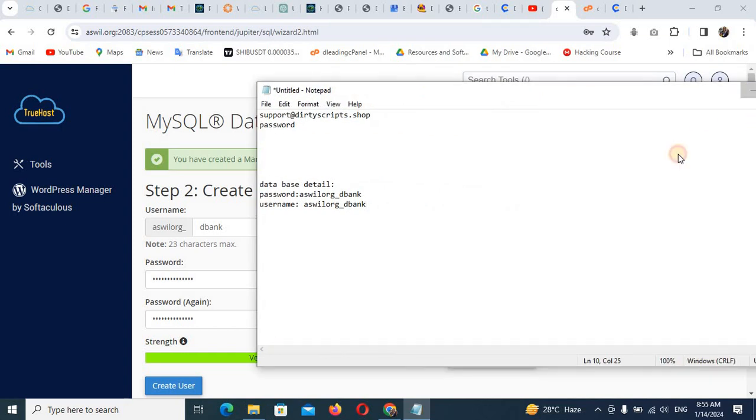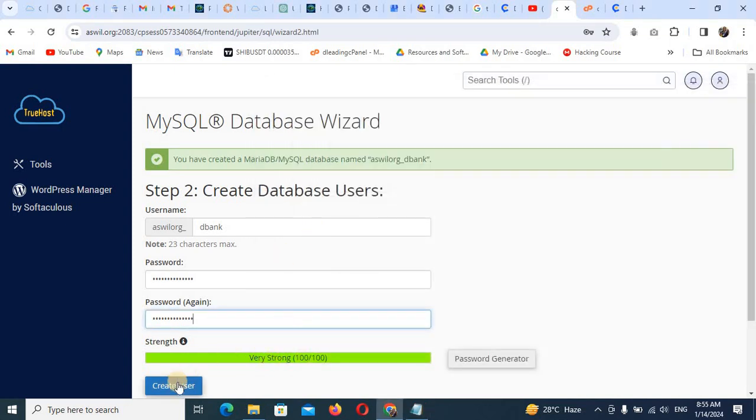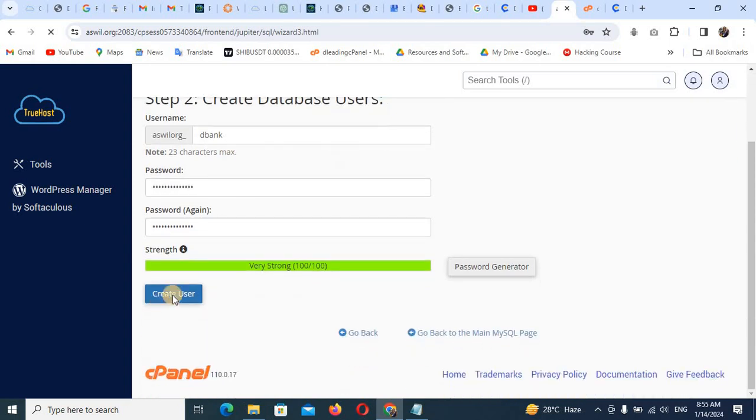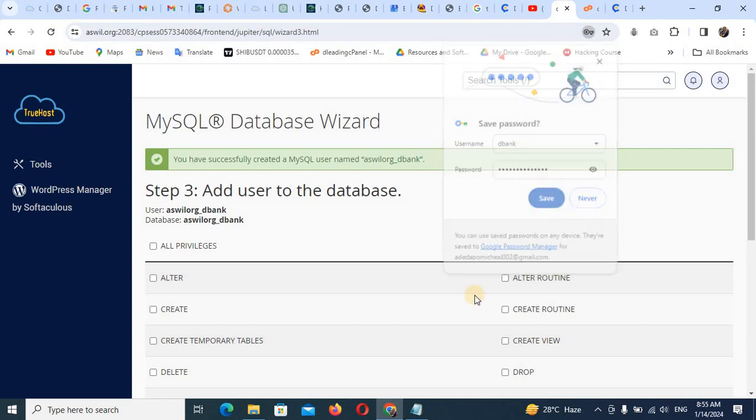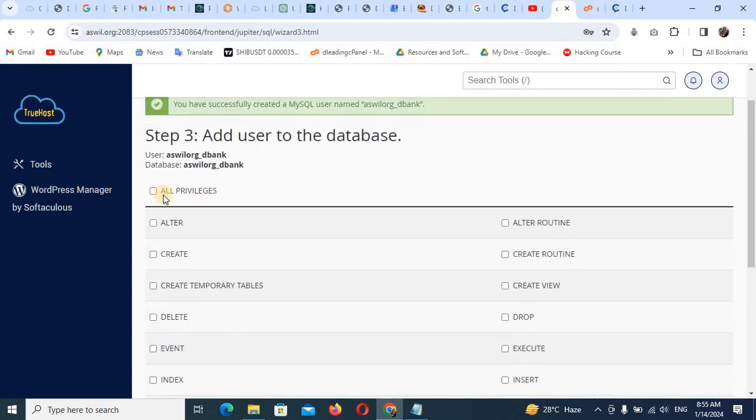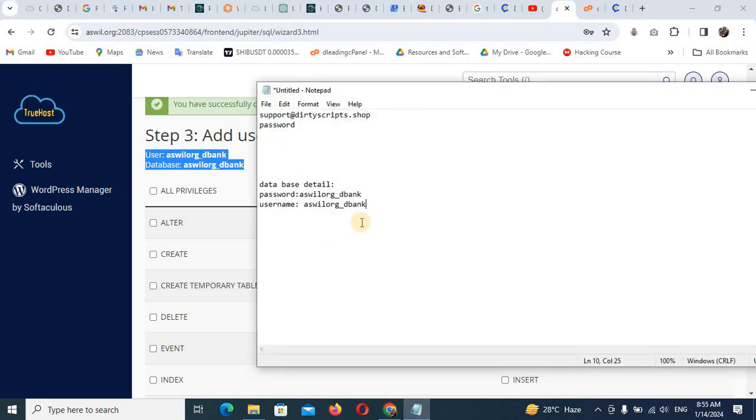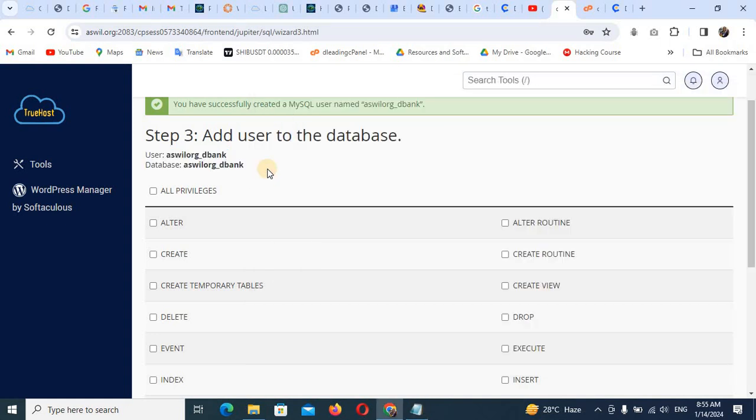So the next thing I will do now, I will click on create user. When I click on create user, it will ask me all this. I don't need to save it. Now, can you see database username, this is the database name. I can still copy all this if I want to, because I will be needing them also. But once you do what I told you, both username, password and database name are the same thing. That is how you should go in anything you are doing.